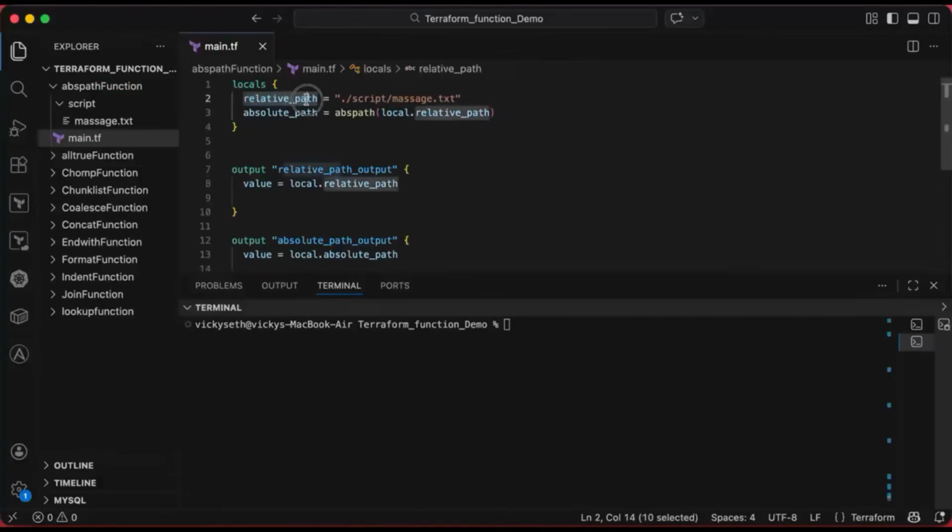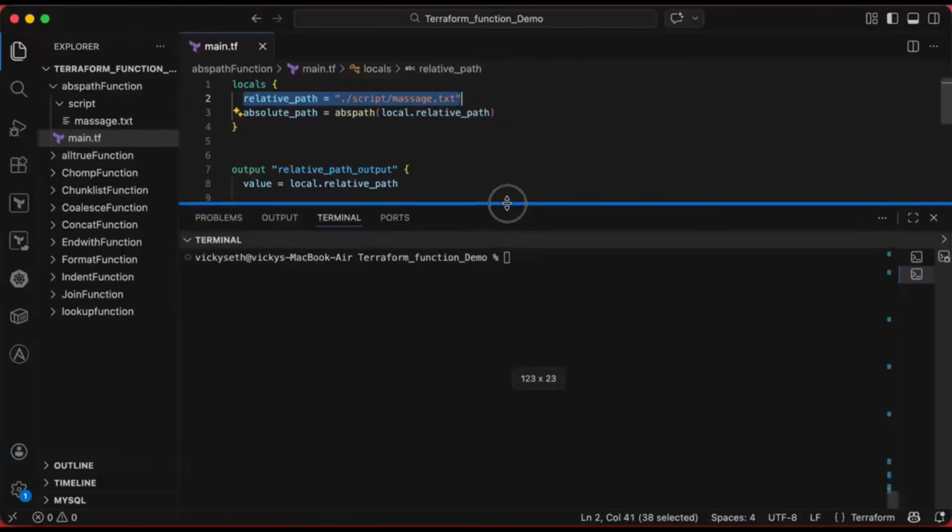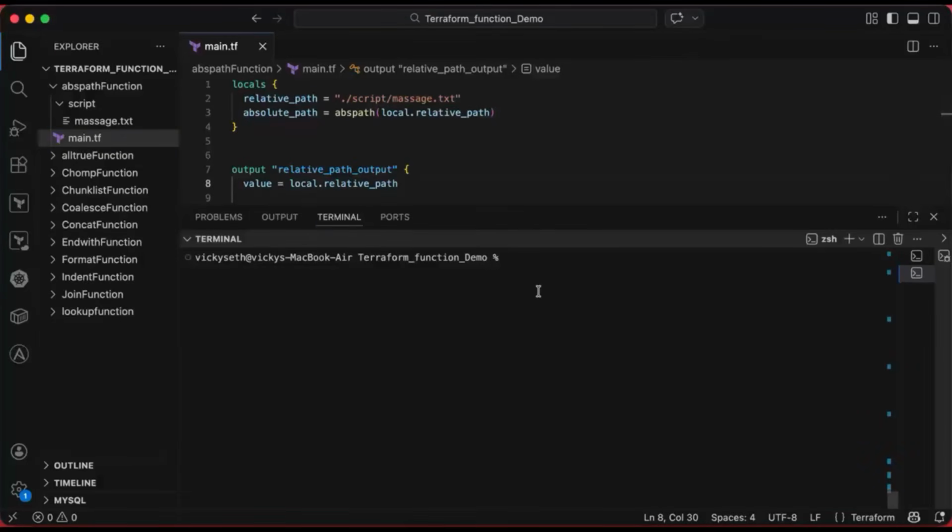So let's see the locals one more time. In the relative path, I'm giving the location where I have my txt file, where I have my script and everything. And in the absolute path, I'm giving local.relative_path. Okay. Let me save it and let me go to that folder, cd, ls.